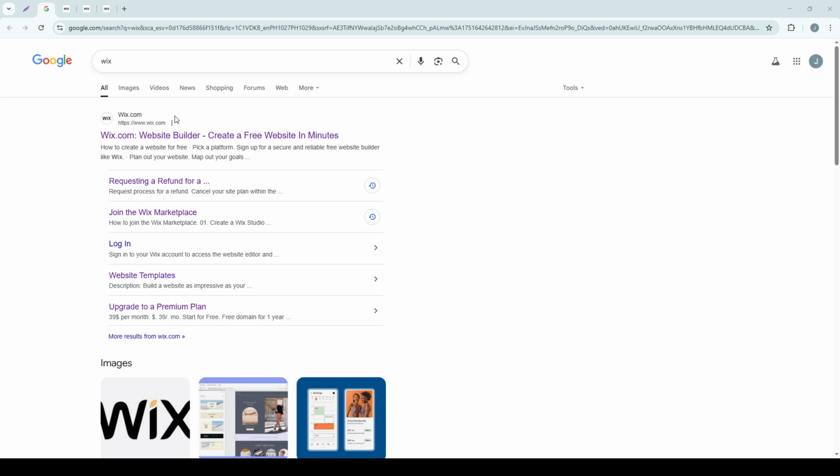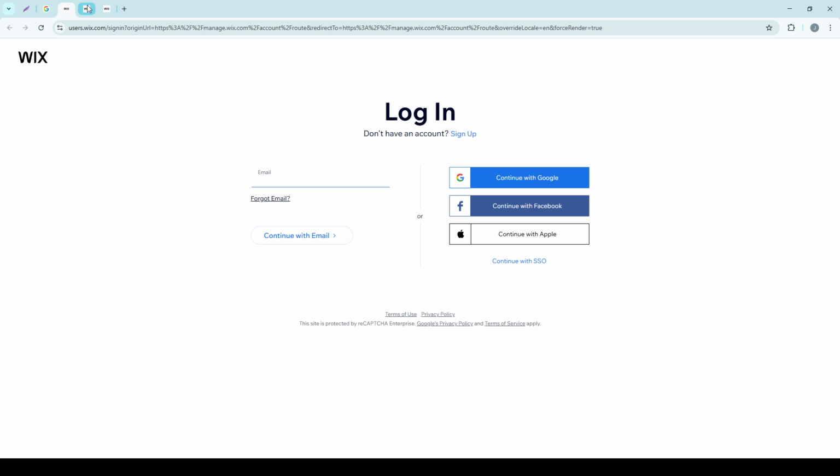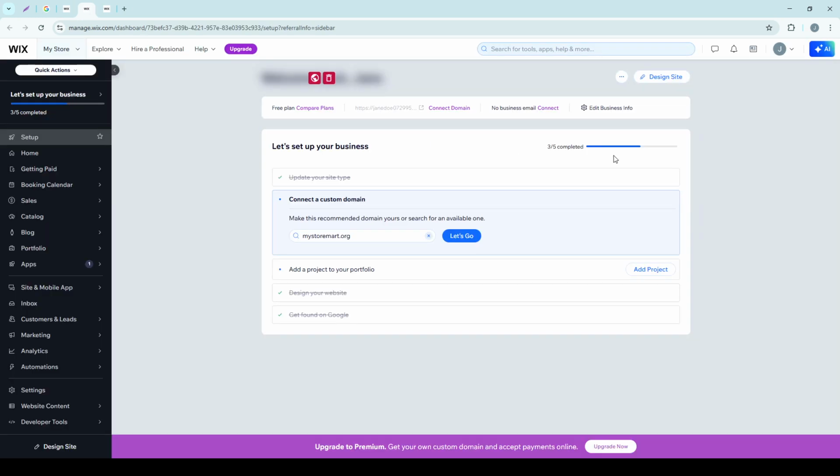First things first, you'll need to log in to your Wix account and head straight to your site's dashboard. This is your starting point for most customization tasks within Wix. Once you've logged in, you'll want to locate the specific site you wish to adjust. If you manage multiple sites, make sure to select the correct one, as changes you make will only apply to the site you are currently working on.